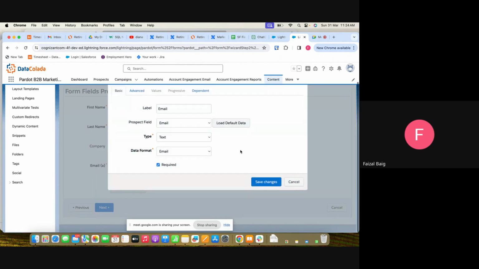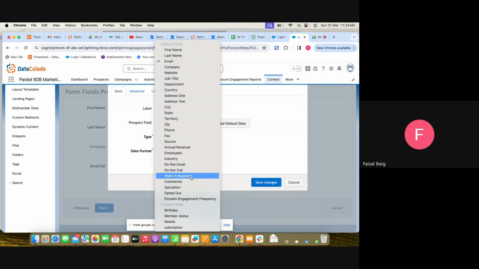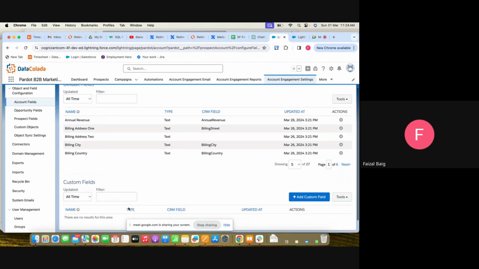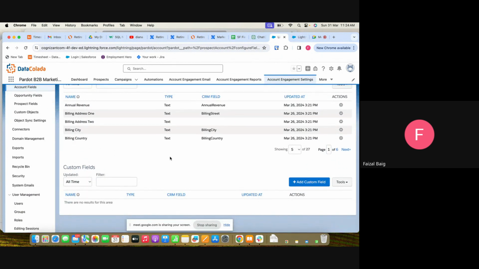If we want to add one more field, we have these options. Now, when it comes to fields, there are default fields and there are custom fields. Custom field is the most important thing when it comes to product. Reason being that there might be client criteria where they want to add a custom field, so that the information is updated from prospects.